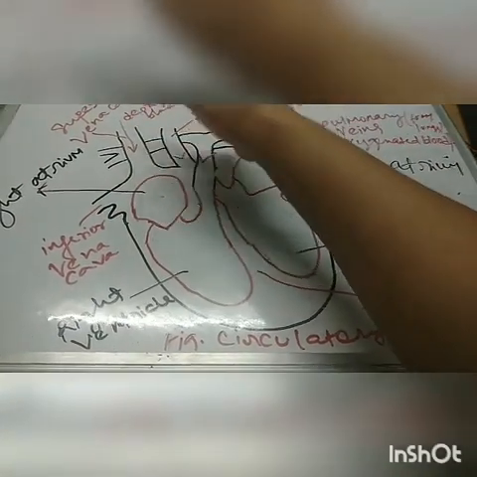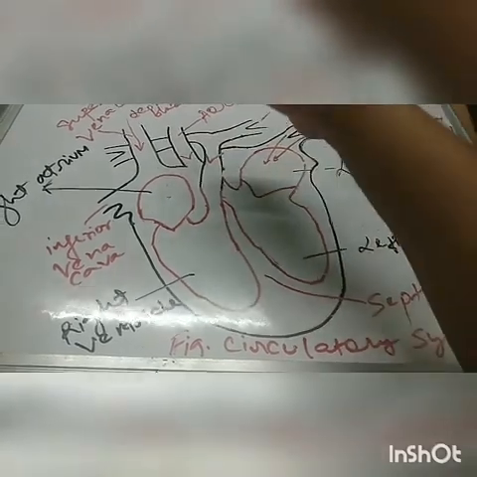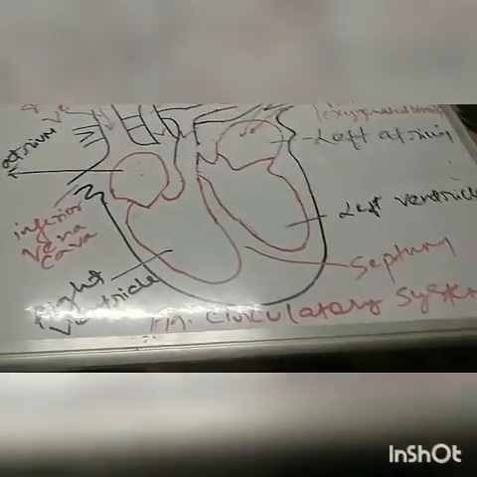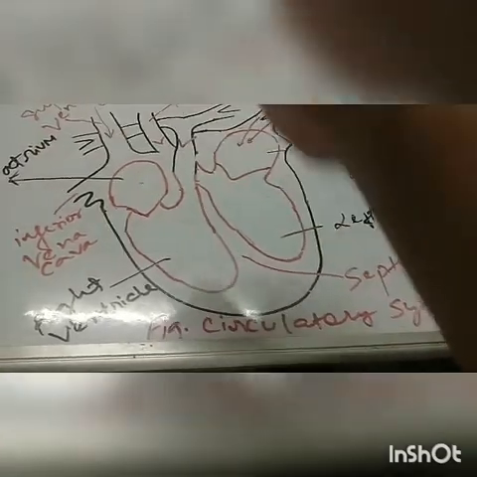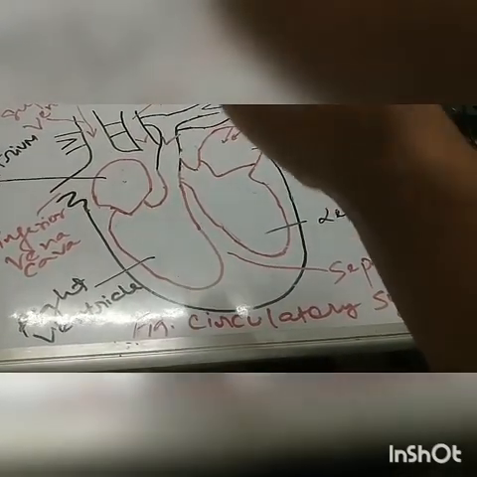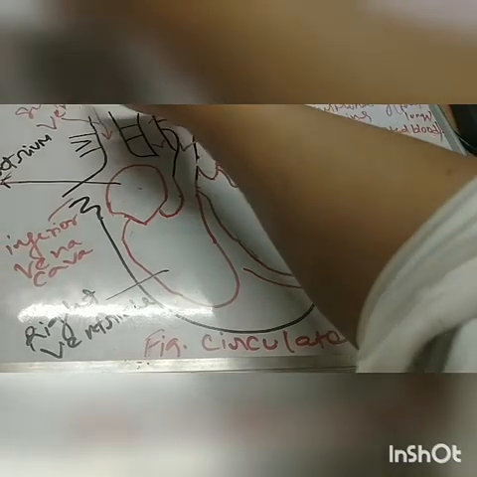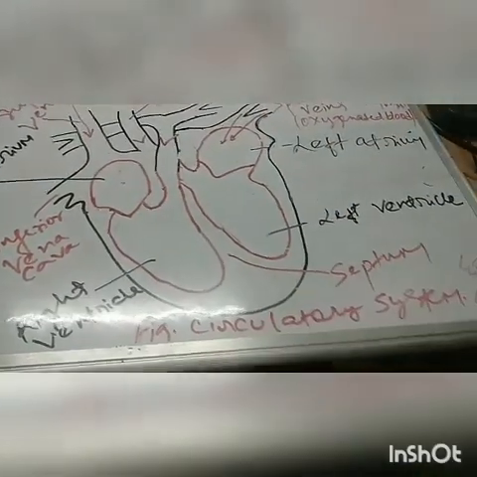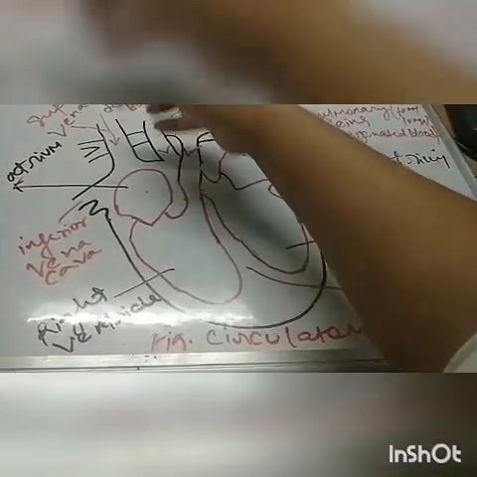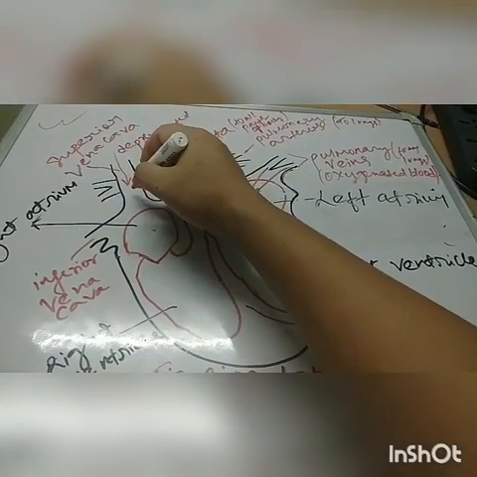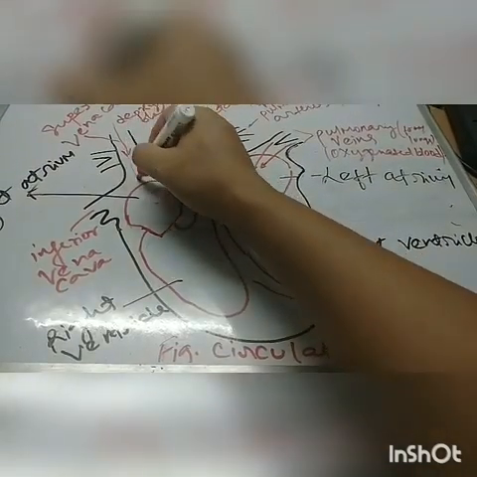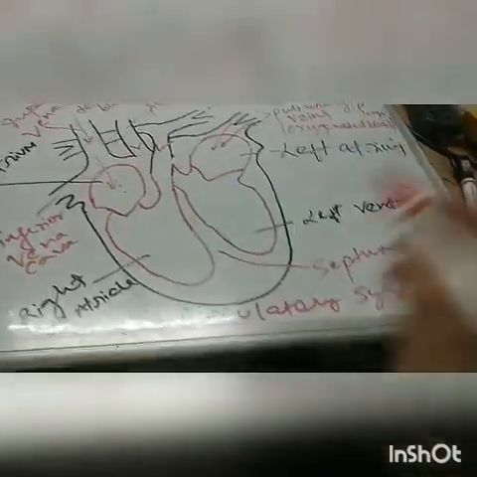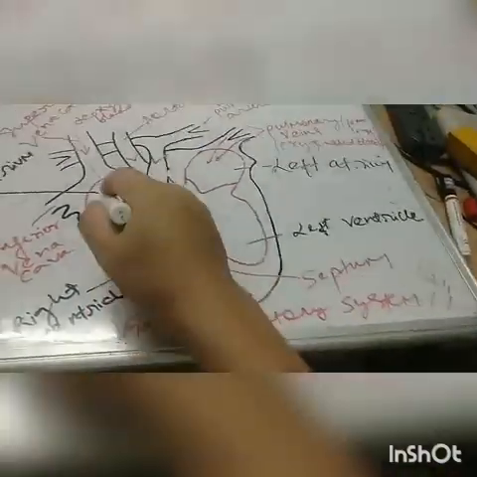Alright. So now, as I've told you earlier, the deoxygenated blood comes from the inferior vena cava and superior vena cava. This deoxygenated blood comes from every part of our body, from the hand, from every organ, from our tissues. It goes through the superior vena cava, and it pours down to this. What is this chamber? This is the right atrium.